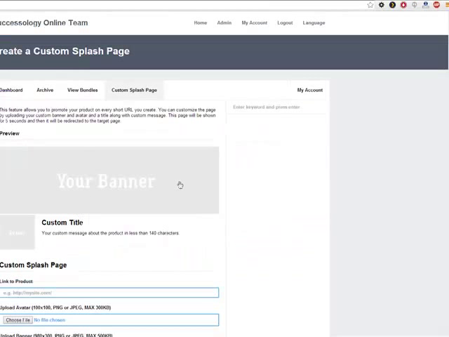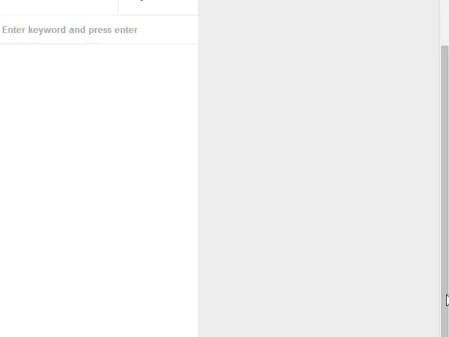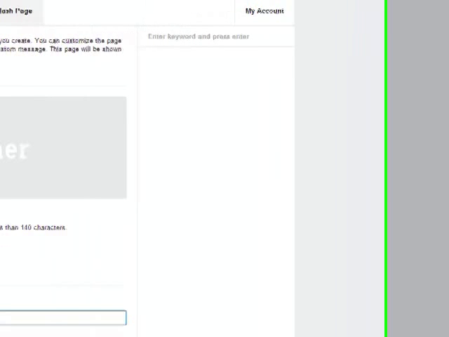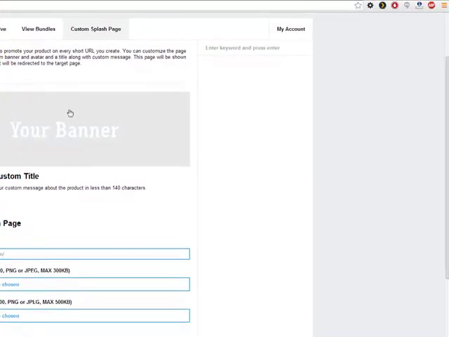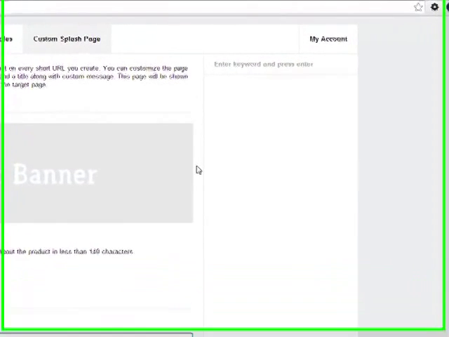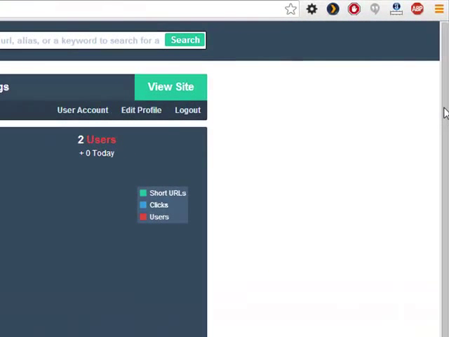I've not set this up myself here, but this is where instead of showing that banner first, it will actually show a splash page. The visitors are offered the option of either looking at your offer or continuing on to that particular page. This is actually a new function, but that is something that as an admin you set up.